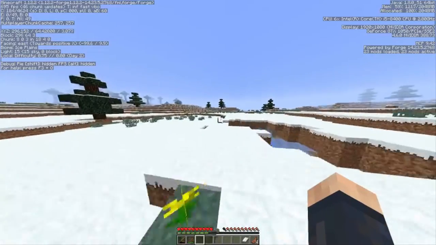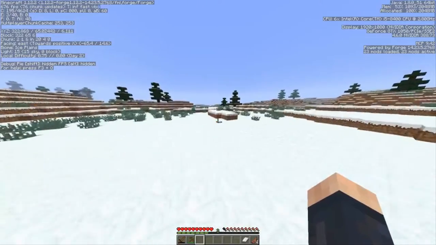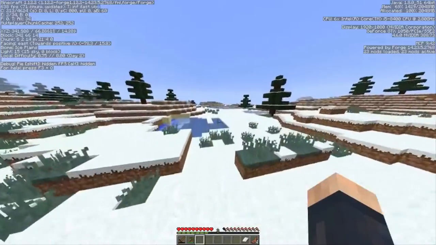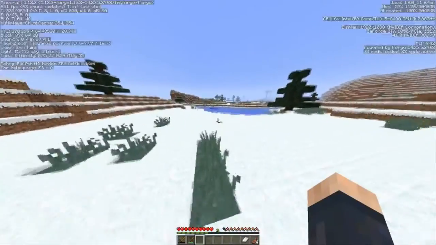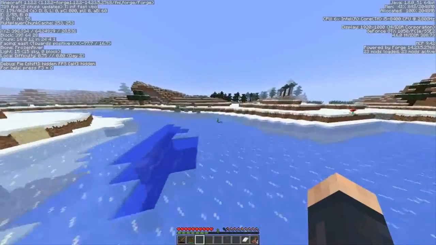Just look how big the snow biome is, holy shit. Okay, we don't need our coordinates up no more. Wait, is the seed on that? Is the seed in the coordinates? I can't remember.